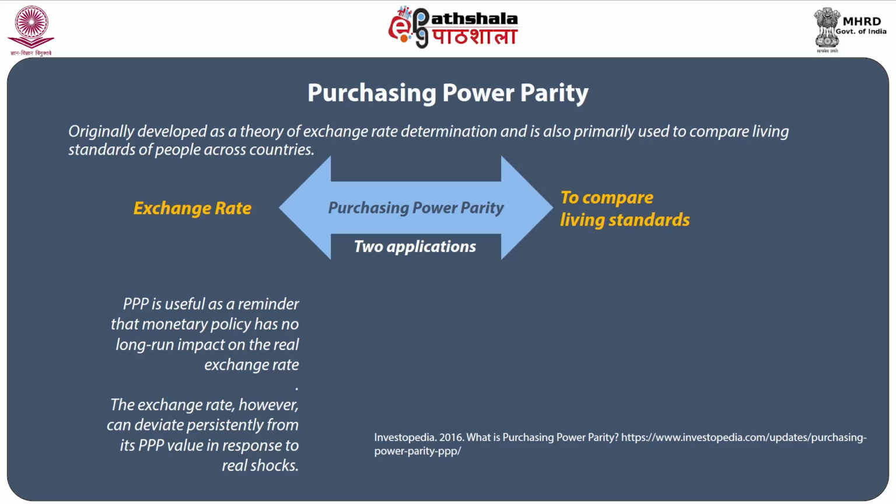The concept of purchasing power parity has two applications. It was originally developed as a theory of exchange rate determination, and it is also primarily used to compare living standards of people across countries. Exchange rate. From the perspective of exchange rate determination, PPP is useful as a reminder that monetary policy has no long-run impact on the real exchange rate. Thus, countries with different inflation rates should expect their bilateral exchange rate to adjust to offset these differentials in the long run. The exchange rate, however, can deviate persistently from its PPP value in response to real shocks.